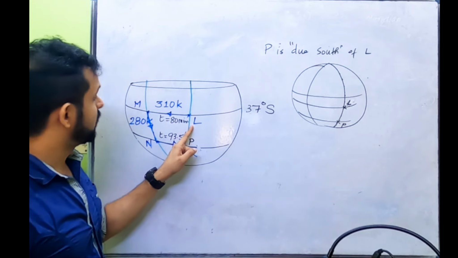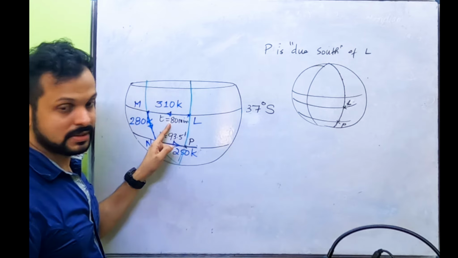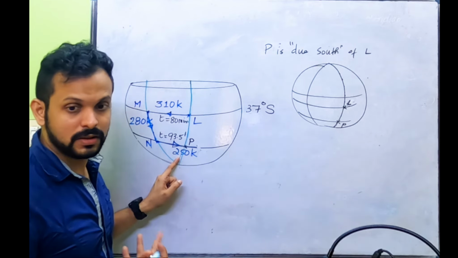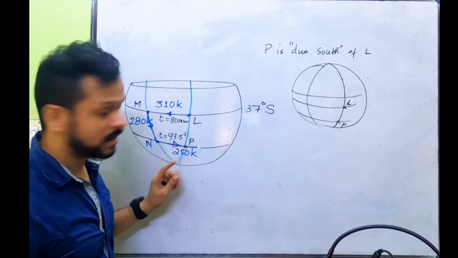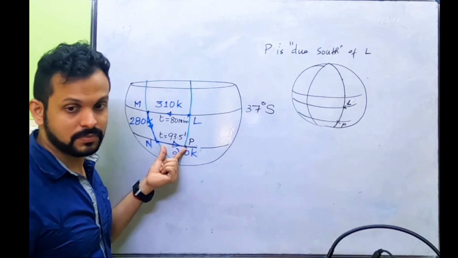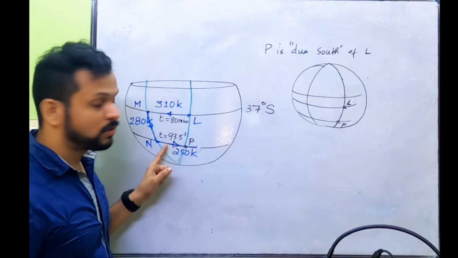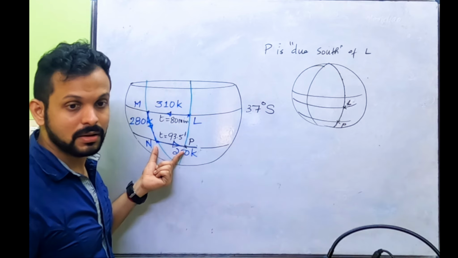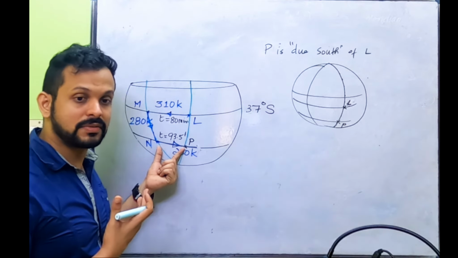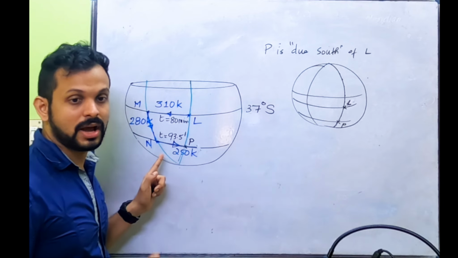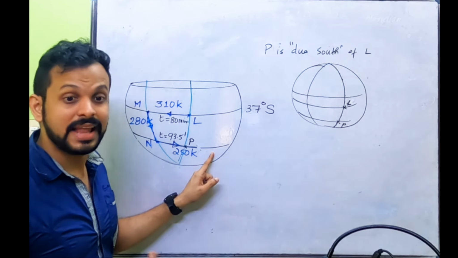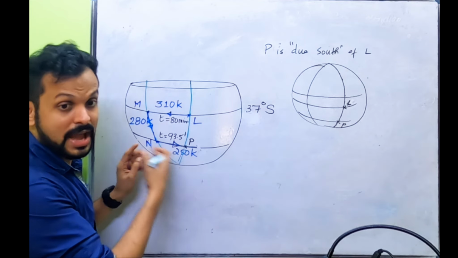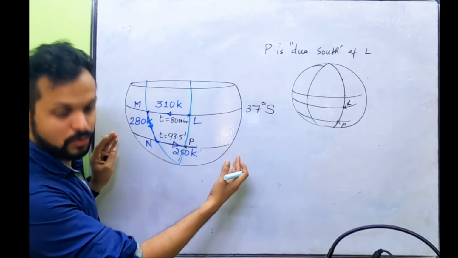So time taken for the leg LM is 80 minutes. Time taken for the leg NP is 93.5 minutes. By giving you time, having known the ground speed, again you can find the departure here, right? What is the advantage of finding departure here? When you find the departure here, you can also find the difference in longitude. How can I find it? The difference in longitude which you found here is exactly the same here, right? So having the departure in hand and the difference in longitude in hand, you can find cos of this latitude, and when you find cos inverse of that, you will get this latitude also. So you find the difference in longitude from here, you transfer it here because they're the same, and then you find the latitude here.